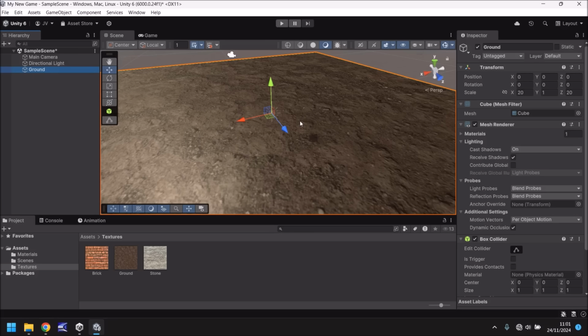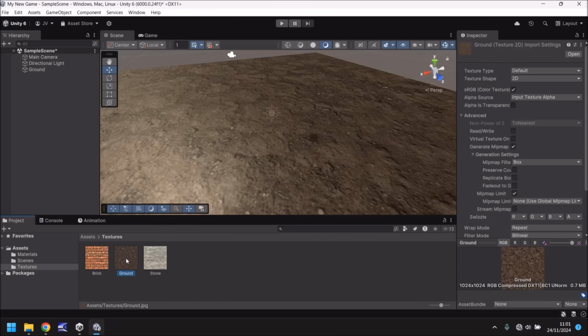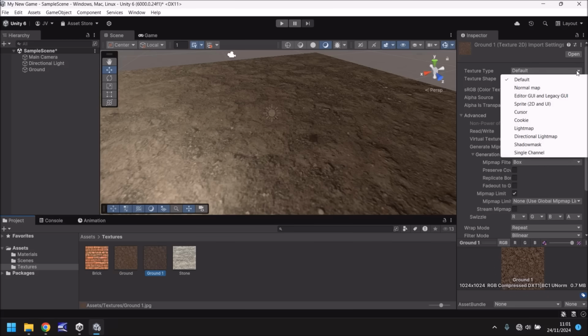Well, we can create something called a normal map. A normal map is a way of adding some slight 3D visibility to any texture. So if we take our ground here, hold Control on your keyboard and press D, it will create a duplicate of that ground. Next, over here in your inspector panel, you'll see a lot of different options to change and manipulate this ground 1 texture. Let's change that texture type from default to one of these. Let's change it to normal map, as that's what we're creating.